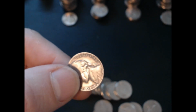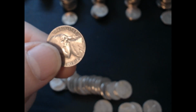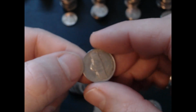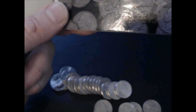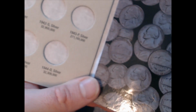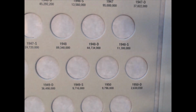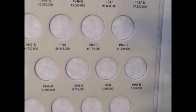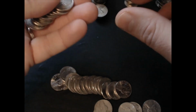That's a good year. Definitely a keeper. I'm just checking my little cheat sheet here. This is actually a low mintage coin. So 1948 San Francisco had below 25 million minted. And where did I put my book? Let's take a look here. And we've got, I say, 1948S with 11,300,000 minted. That will be a nice valuable one to put in that market. So first significant find and a low mintage key date nickel to boot.